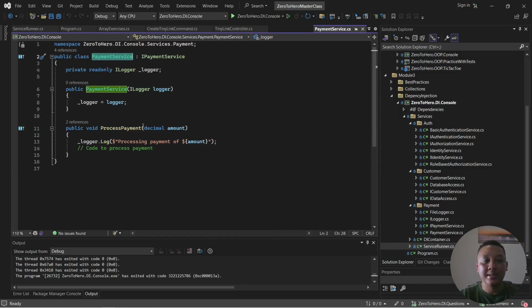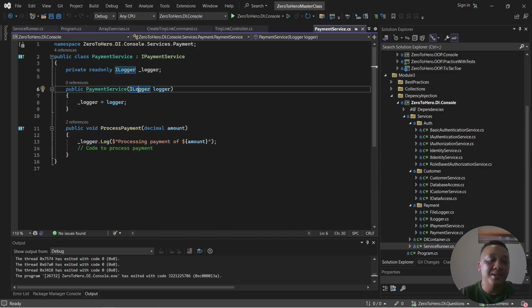So here we go and say, hey, we inject the logger and we create a private field for this, and then we simply just log this to where it needs to go. So this service is simply injected in and it's just assumed that it works. We don't care what implementation it is.